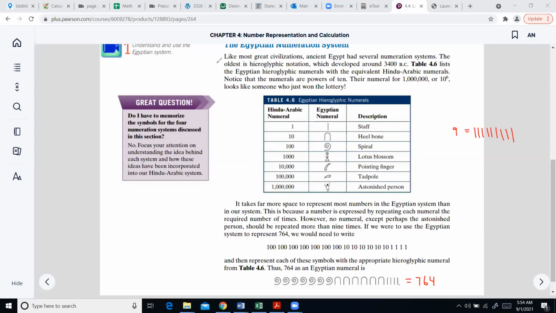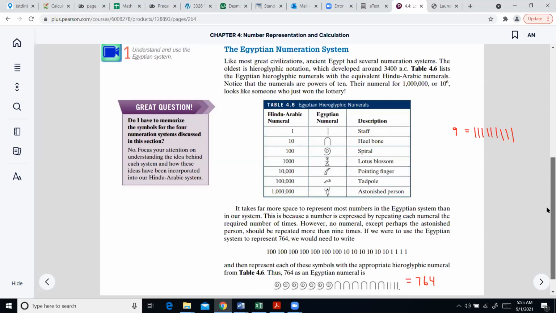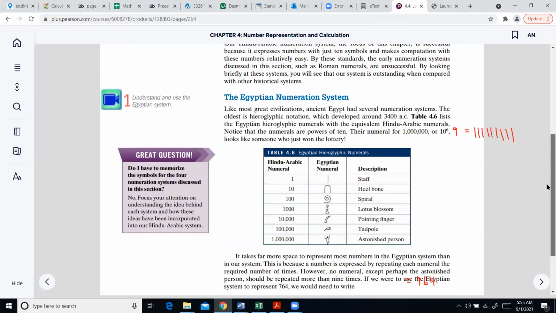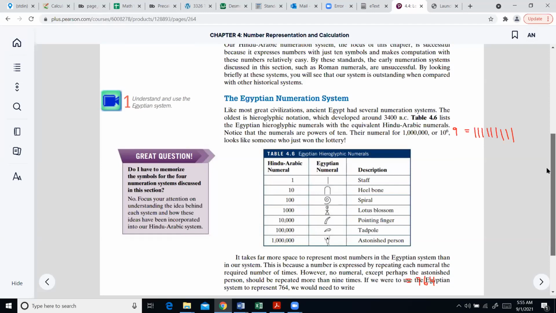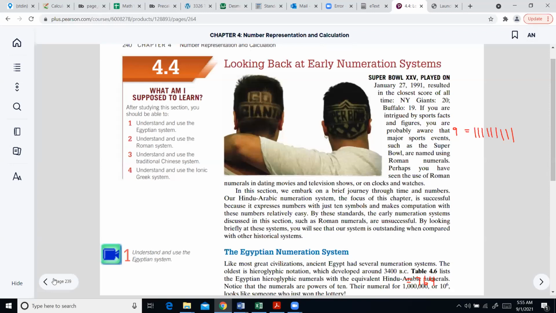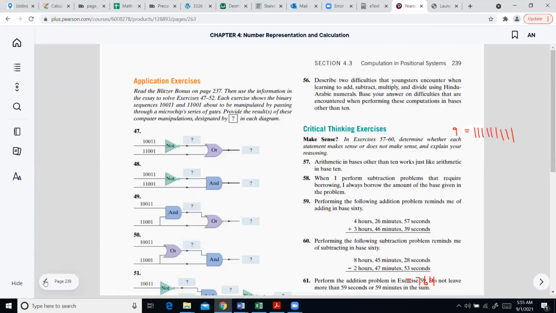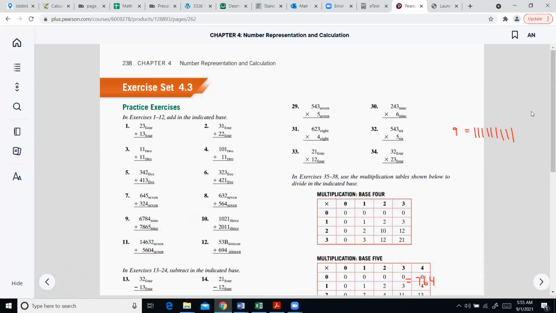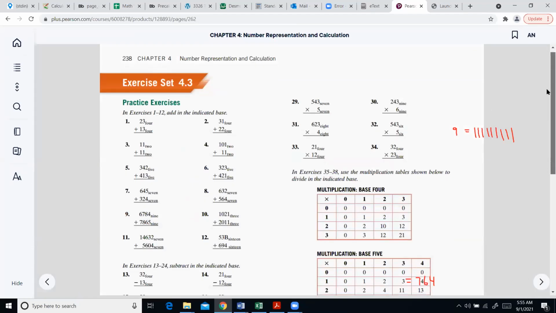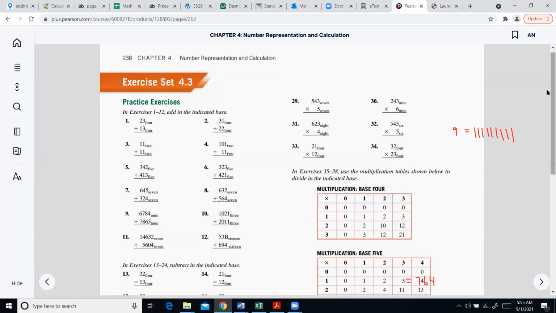So it looks like the Egyptian system is not good at dealing with big numbers. It's pretty simple in a way. Also, it seems to be quite artificial. There should have been bigger symbols for bigger numbers. Anyway, these are the systems of enumeration that we might encounter in real life. Well, I guess not Egyptian, but the Roman numerals and Chinese digits. So it's good to be aware of those. I'm not going to test you on this. As I said, you could read that little section if you feel like it, but you could also skip it.